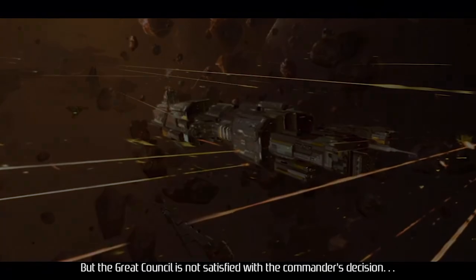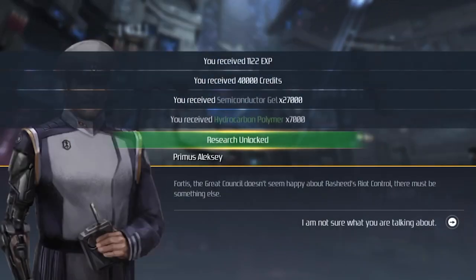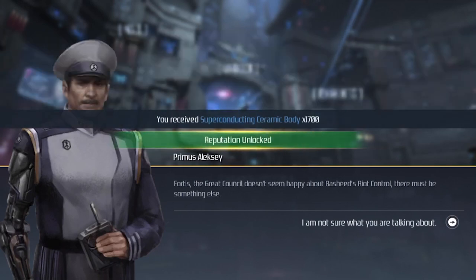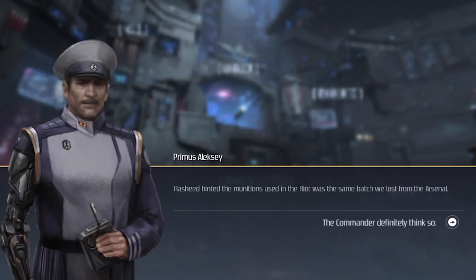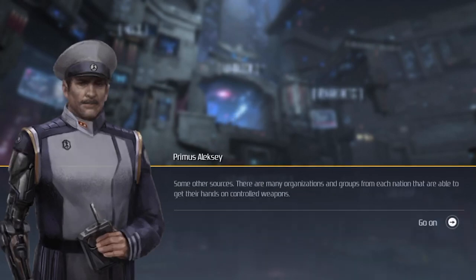Alright, chapter 4, peace talk. Decision. We've just reached chapter 4. This is awesome. Primus Alesky. Reputation unlocked.